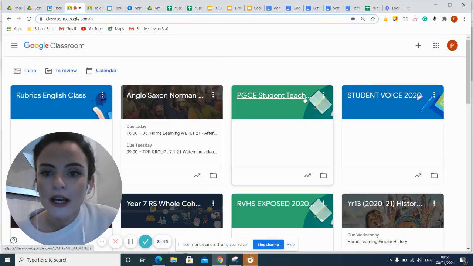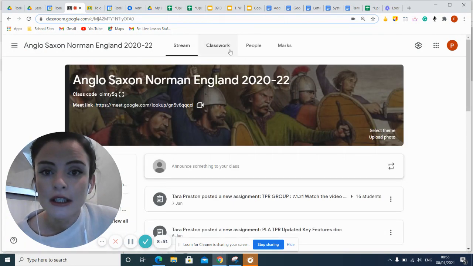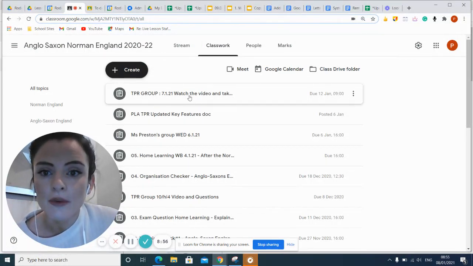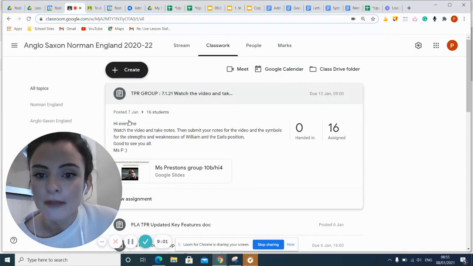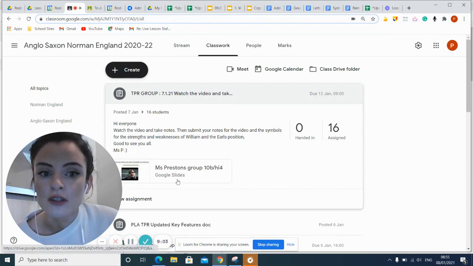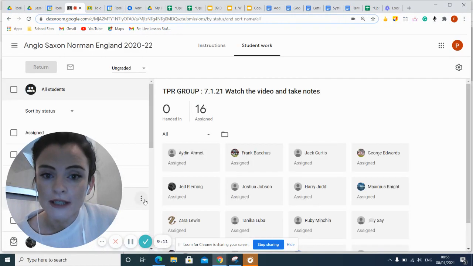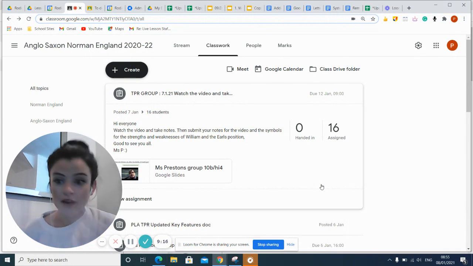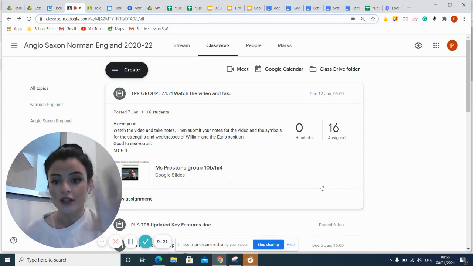They don't have to use the to-do option, but I really like it. Another way of seeing your work is to go into the classroom that you're looking at the work for. I'm going to go into the history one, click on classwork, and all the assignments will appear here. You can see that here we've got a task that's due in on the 12th of January. I click on that. There's a lovely message there from Miss Preston. She's got a video to watch and some Google Slides here, and then you can obviously hand it in. To hand the assignment in, click View Assignments. Okay. Now I can't hand in. I haven't got a hand in option on here because I'm a teacher and I'm not a student, so therefore I can't hand it in.